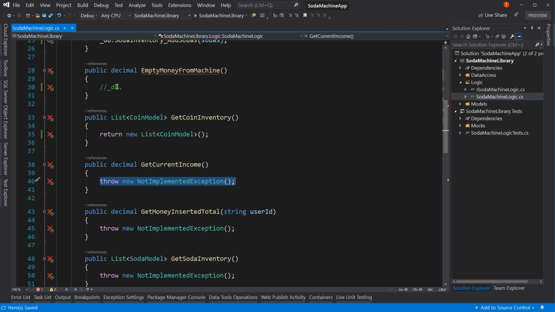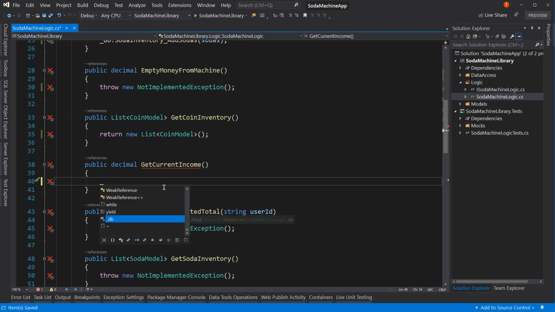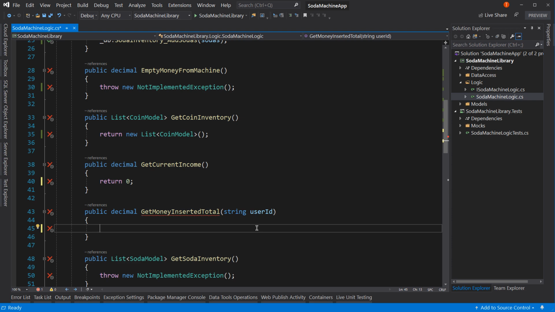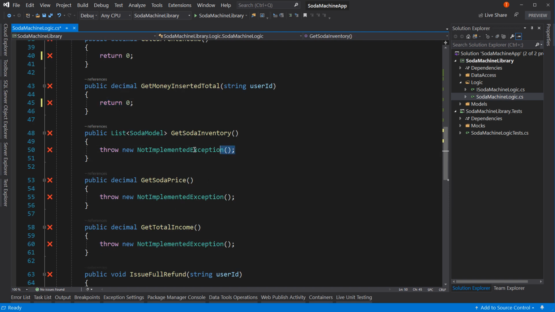Now let's put this not implemented exception back, and let's come up here. Let's save that code. We're going to come here, and I'm going to delete this code, and we'll see if we can get this to crash at least once. Now, every time I put my cursor down here, oops, there we go. Return 0, that's fine. And then down here, let's do it again. And we're going to say return 0. Somewhere in here, it's going to throw an exception. I have not been able to figure out what the pattern is yet.